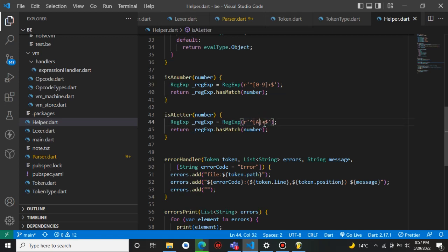And then the letter should be A to Z, according to regex, and then letter.